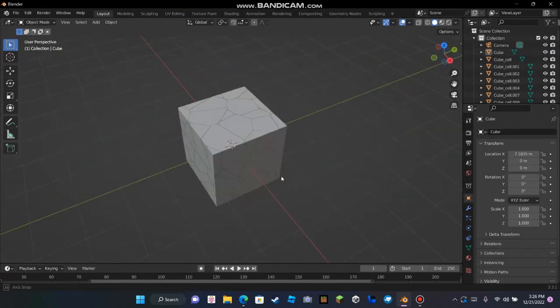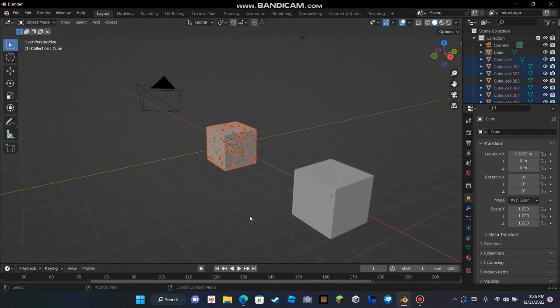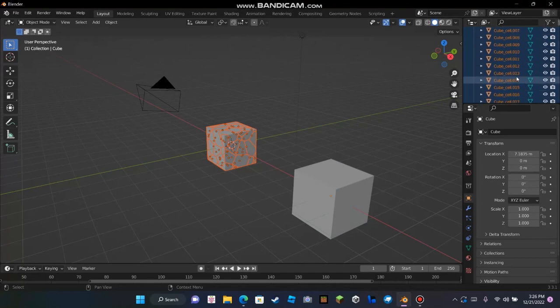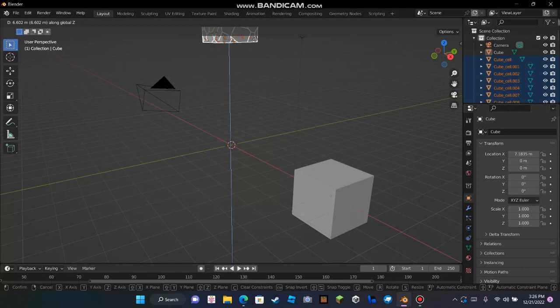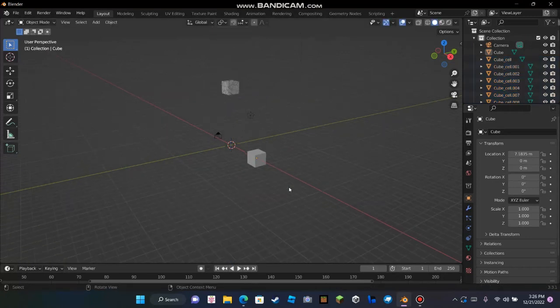But let's say you have your cracks, and you want them to do something. Well, you would select all of them. You can make sure they're all selected in this window. Yes, they are. You get 69 pieces. So anyway, I'm gonna lift them up because in my animation I want them to fall and crash into the ground. We can delete the original cube too.